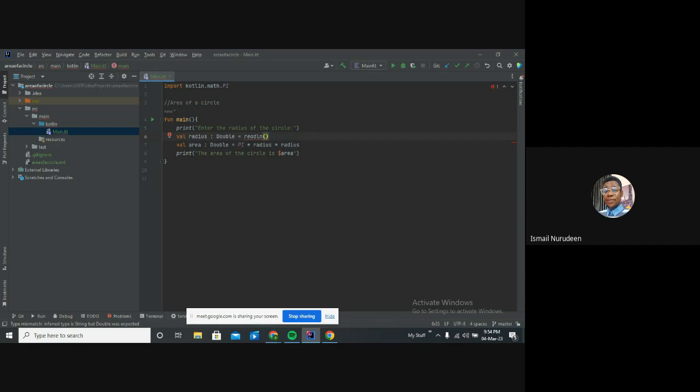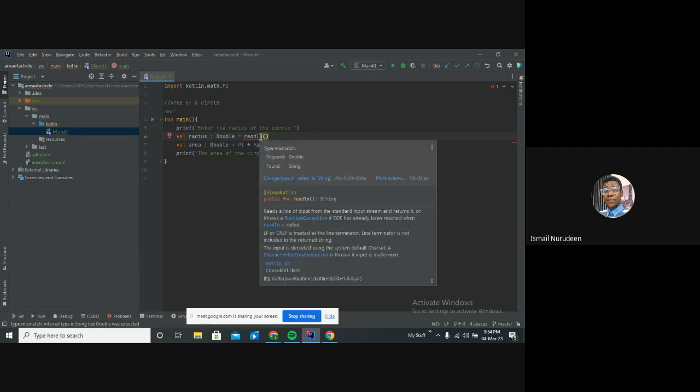Okay, now you get an error. Yes. Can you put your cursor on top of the readLine? So if you can read the error message there. Type mismatch. Required double, found string. Okay, can you interpret that?